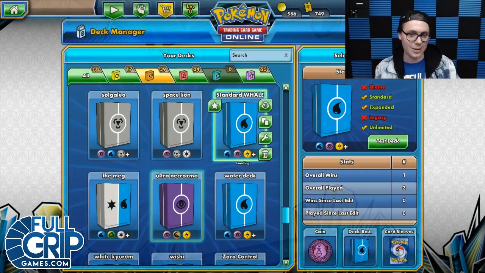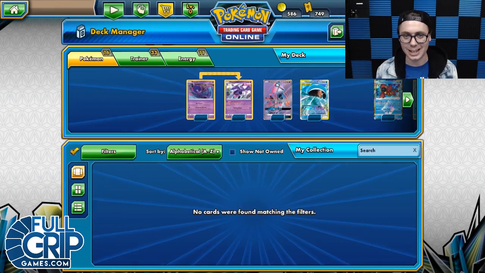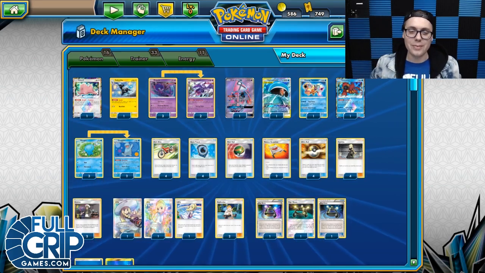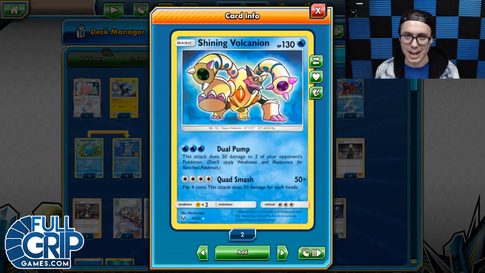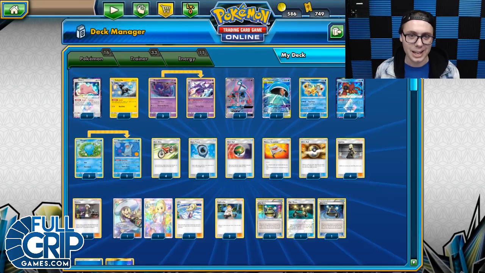It was really good there, game 1. We set up, our opponent didn't mess with what we were trying to do too much, but I think the deck ultimately is probably just a little bit too slow and too clunky. We have a very thin amount of attackers in this deck, which is a little bit greedy, right? But Magikarp Wailord is worth like 3 prizes. And we have 2 rescue stretchers, so we could bring them back, I guess, ideally.